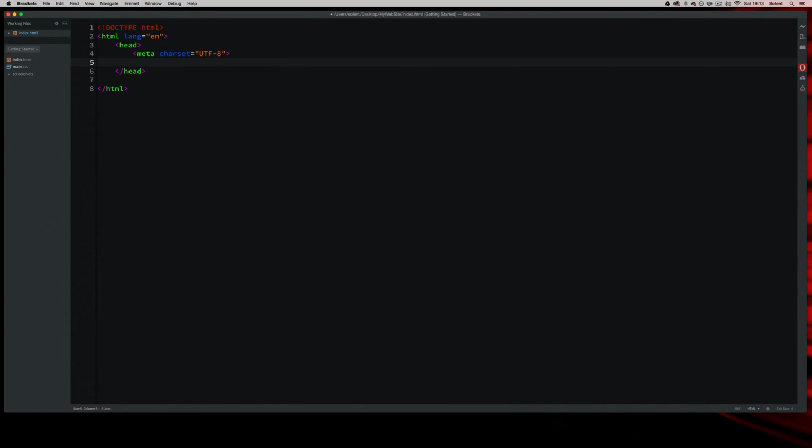Then I'll return, and you'll see these are tabs that usually come in. Usually they're about 4 character spaces. You can change these in the preferences. It's up to you. It just makes it easier to see where you've got things and the tags, and to make sure you close things off and where they fit in or where they're nested. Now underneath the meta, I'm going to type in title, and again it's prompted me and it's done that. I close that off.